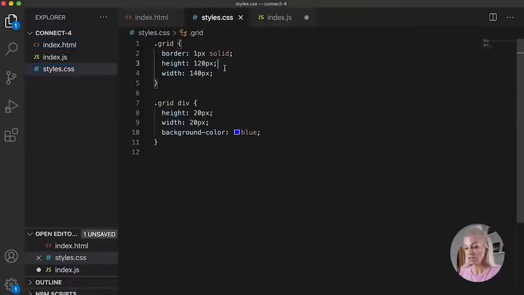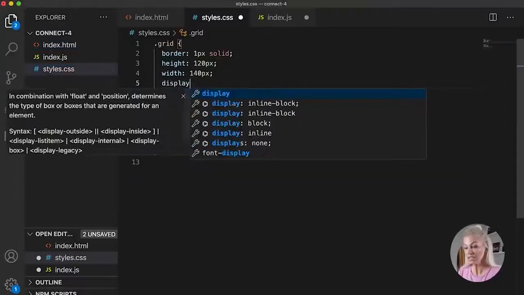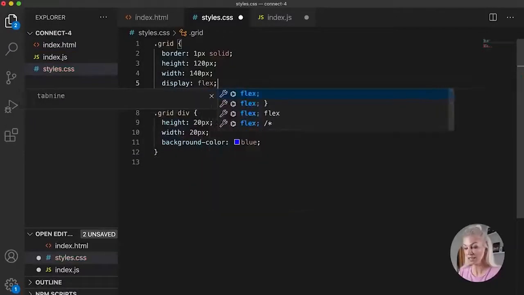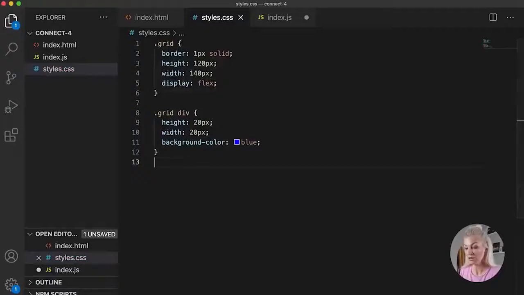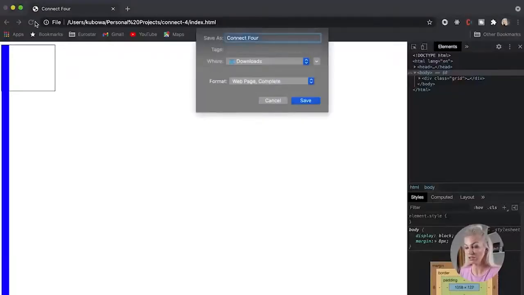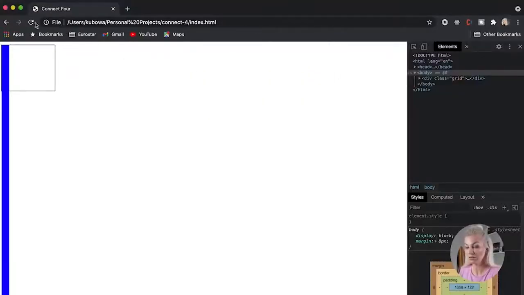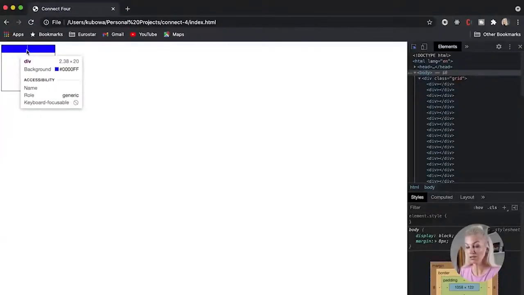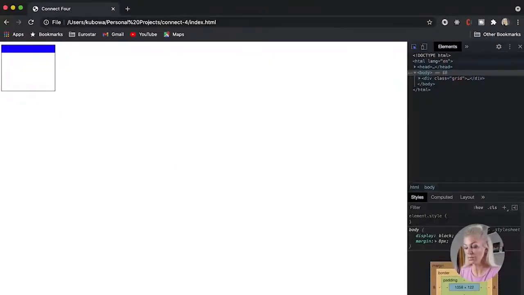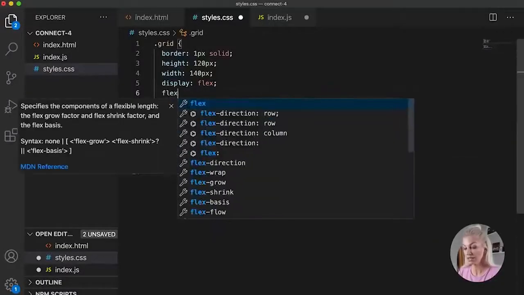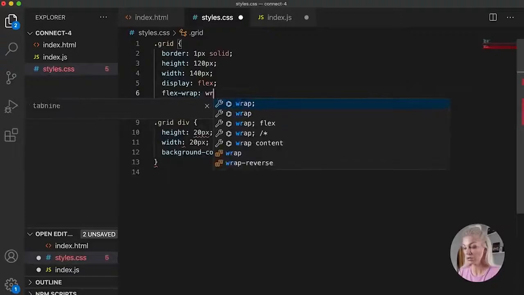So I'm going to do this by adding display flex. So now if I show you what that looks like and refresh. Okay, now they're in there, but they're all squashed. Look how thin they are. I don't want that. I want them to snake over. So I'm also going to use flex wrap.